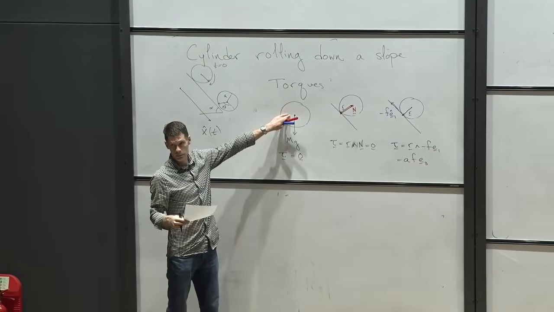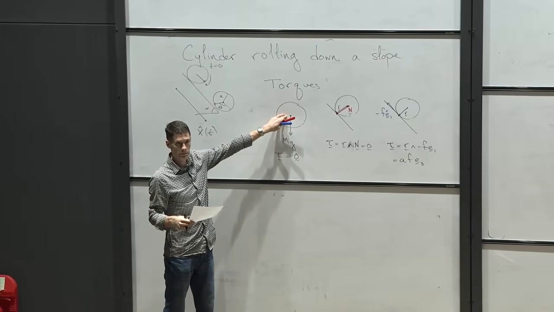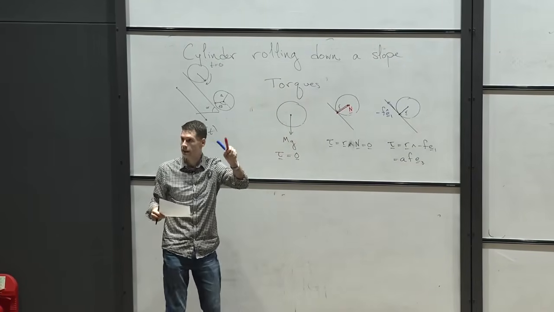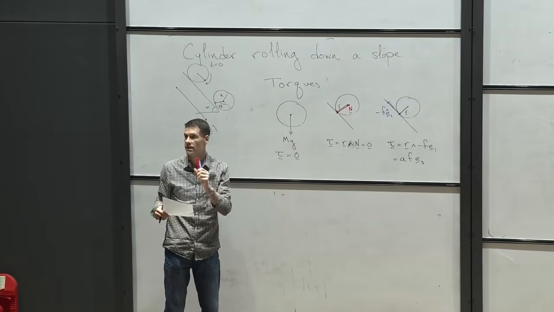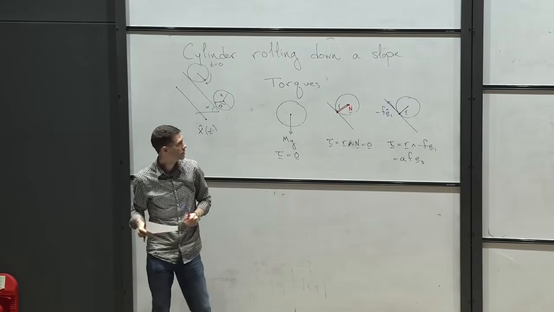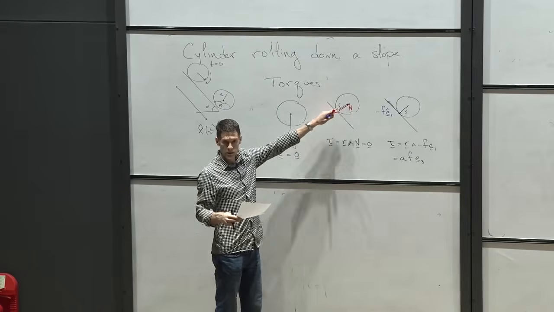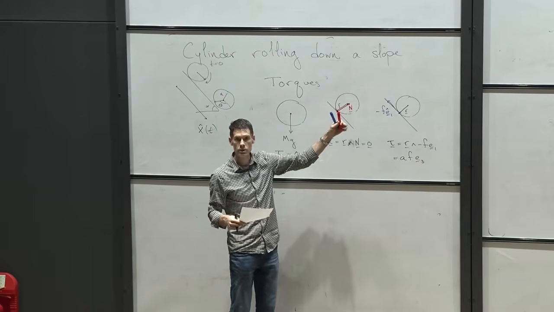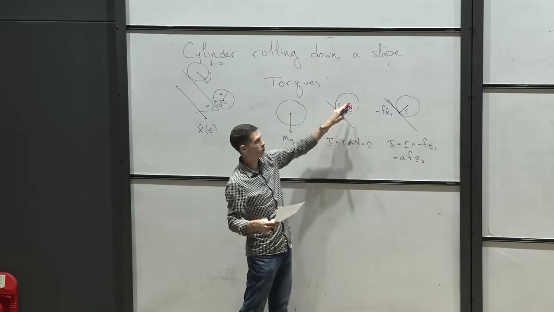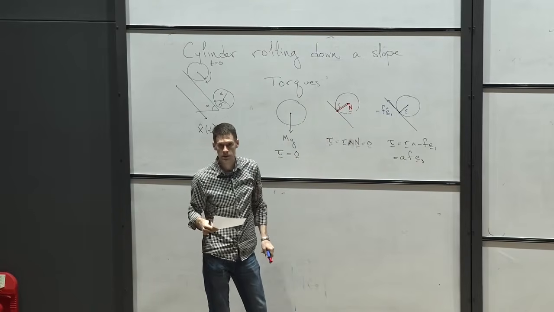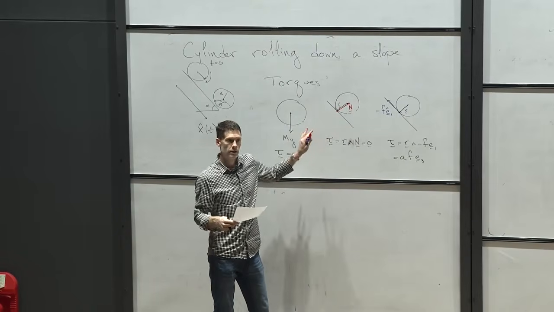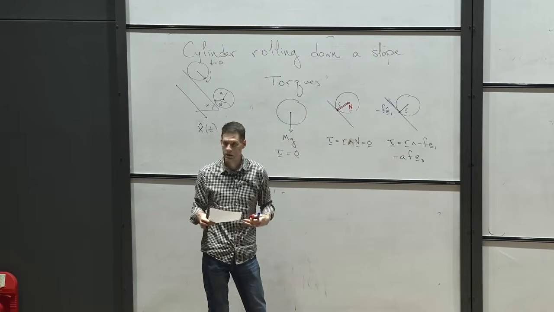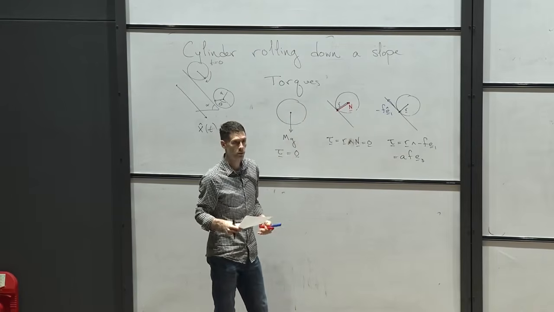We're doing angular momentum about the center of the cylinder. So gravity does nothing in terms of a torque because it's acting at that center of mass. Right? I need a lever arm to get a torque. Normal reaction force, the surface is pushing back in the normal direction of the surface. That creates no torque because the lever arm is pointing the opposite direction. So those two observations led us to think, if there's not another force out there, then it's not going to roll because there's nothing creating a torque.